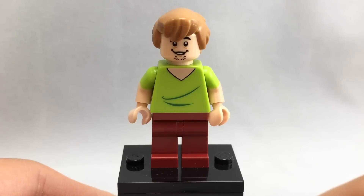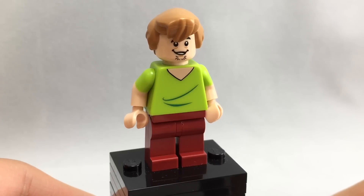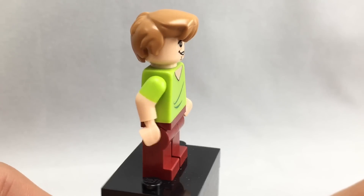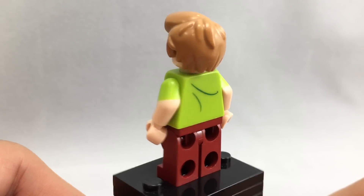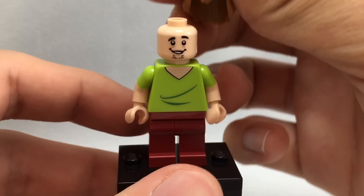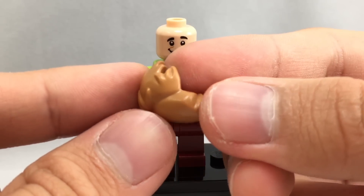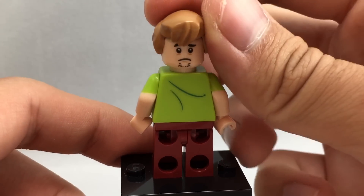First up is Shaggy, or Sammy as he's known in some countries. He is a totally new minifigure for 2015, and really just a great portrayal of this iconic cartoon character. I love the printing on his shirt and the use of the short dual-molded sleeves, which is finally great to see in some wide-release sets. On the back of his torso he does have some printing as well, and his face print is very well done. I like the little bit of scruff he has on his chin. His hairpiece is completely new as well — very intricate in its molding, and it looks really cool in that kind of caramel color. He does have an alternate face where he has a little bit of a worried look.